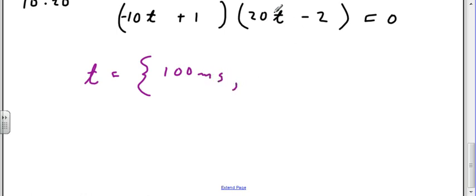And the second answer would be 1 over 10. It'd still be 1 over 10. All right. 100 milliseconds for both my answers. So I have a double answer of 100 milliseconds. Excellent. Perimeter, rectangle. We have to do 15, so I guess we'll go and do 15 next.